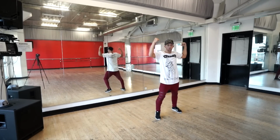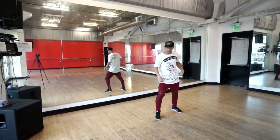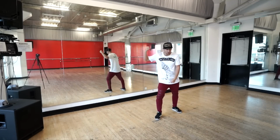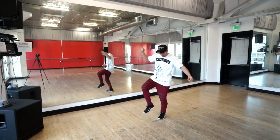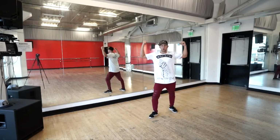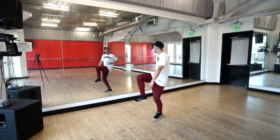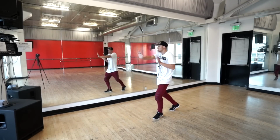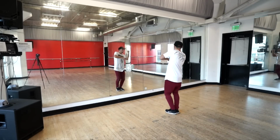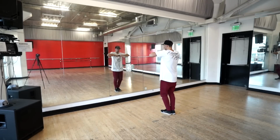Nice, from here, you're gonna scoop your right knee up. I'm gonna talk through it really well so that you guys can learn it as you're facing back. My left foot is gonna replace my right. So think of your left coming to where your right foot is and your right knee coming up. Your arms are just gonna go down as that knee scoops up, then your right foot steps back. You're gonna go push, switch, you look to the front, then you're gonna step that left foot in and go right, left, down, together. Good.